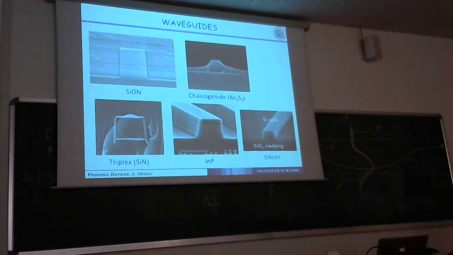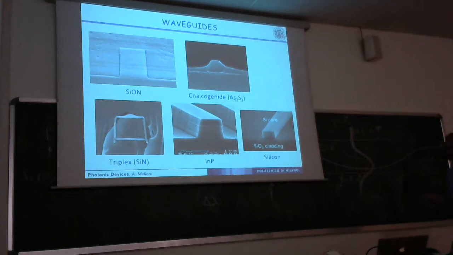This is another one, a strange waveguide that we studied years ago, and is still very, very used, this one. So this is glass, silica all around, this is glass, and this stripe that you see here is silicon nitride. These two are semiconductor, indium phosphide and silicon. So this is silica, this is the silicon core, and you have air on top. You can use air or glass.